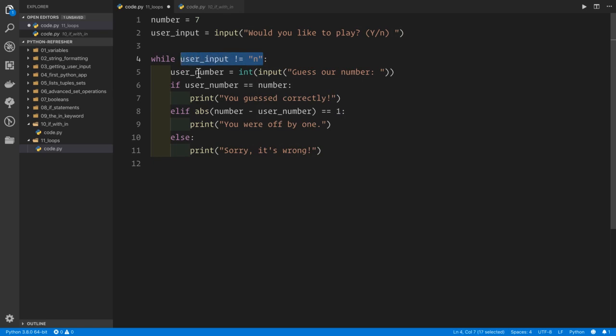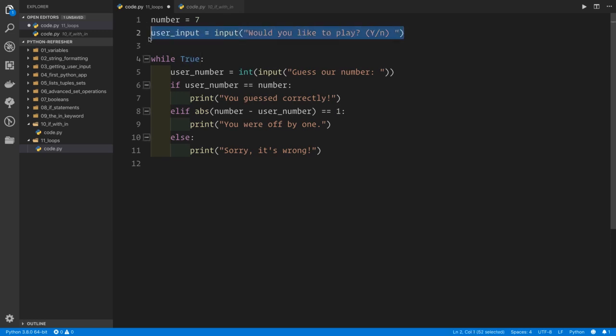Here I'm going to change this so it no longer uses the condition. Instead I'm going to do while True. This always creates an infinite loop. So now this code will run, and then we will go back to the top. This is still true, so it runs again, and so on forever. If you use while True, then you must be able to terminate the loop from within the loop's code.